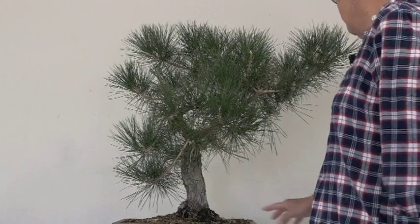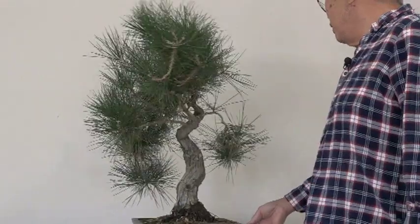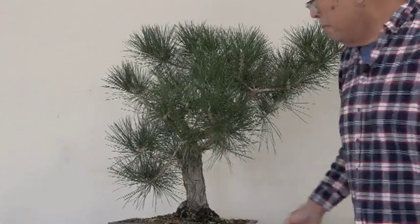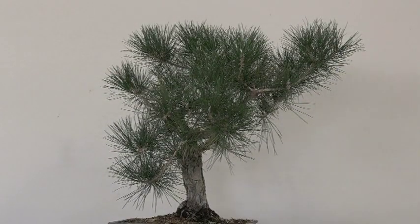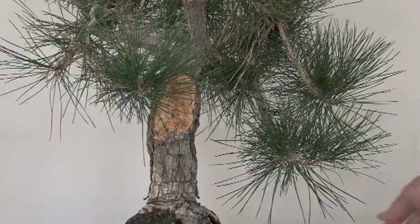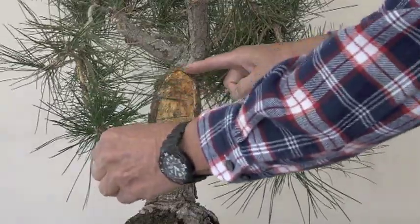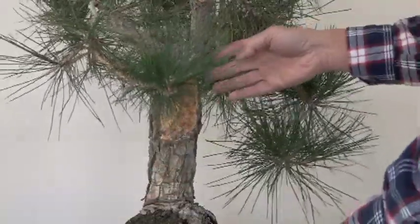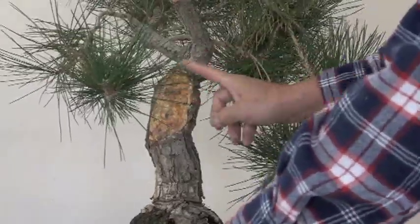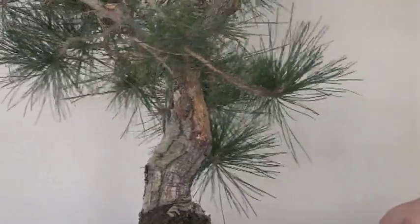Well, this was one of those that was grown in the ground, so it fattened up. Unfortunately, sometimes you don't get the shape you want because it's really difficult to shape when they're in the ground. Last session we did a major cut. That's about as major as it's going to get. But the good news is it's starting to roll over. It was not as healthy as it could have been, but now it's getting much healthier. So that will help to heal that over. So another 4 or 5 years, if this gets covered up, it will be not too bad.